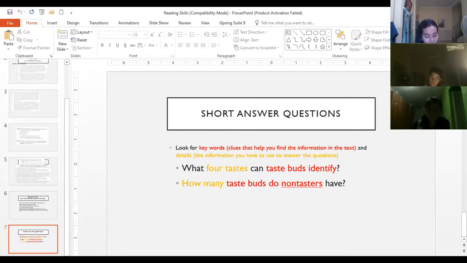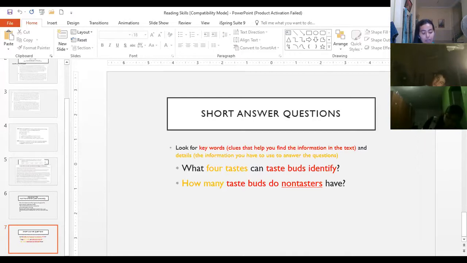Very good. Number 2, can people decide to be super tasters? Why or why not? You can think first. I'll ask you soon. Number 3, super tasters, think first. Super tasters do not enjoy bitter foods or foods high in fat. They also dislike sweet foods. What kinds of foods do you think super tasters like to eat? Number 4, non-tasters like spicy foods and high-fat foods. What kind of health risk do you think non-tasters have because of their diet?